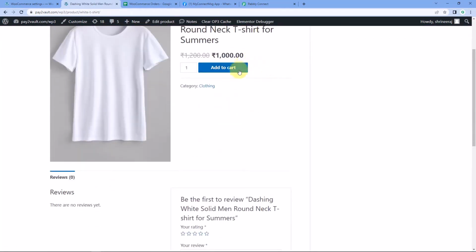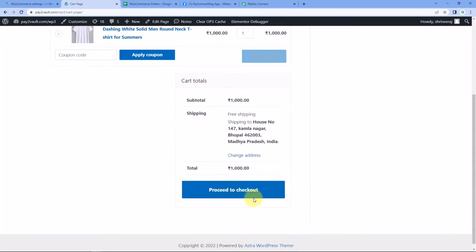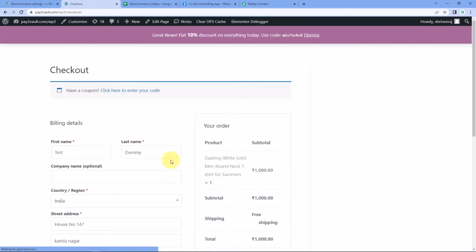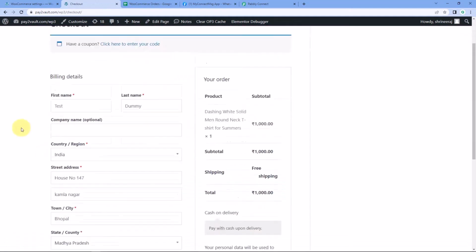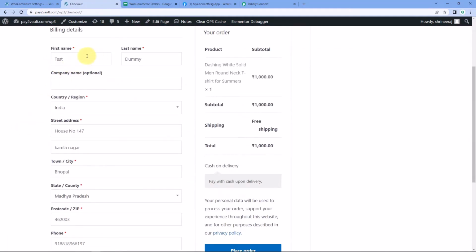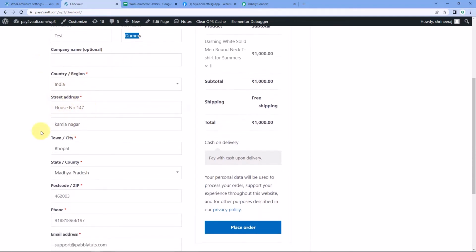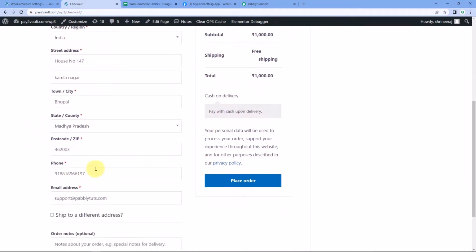After that, just click on add to cart. Just scroll down, proceed to checkout. Now at this billing details page, we have to enter the details of a dummy customer. So here we have the details as test dummy. This is the name of the person. Then we have the address, a dummy address of this same customer, as well as we have to mention the mobile number.